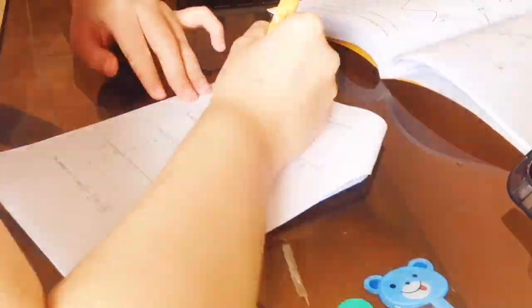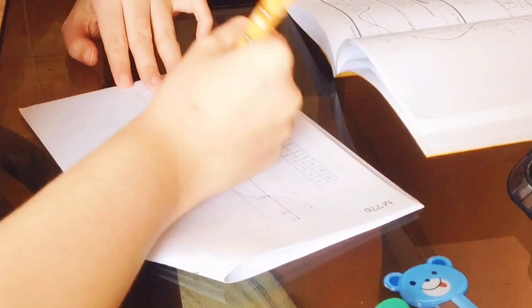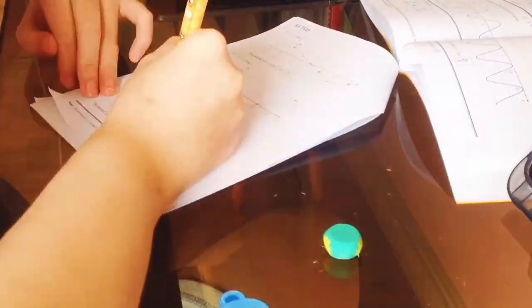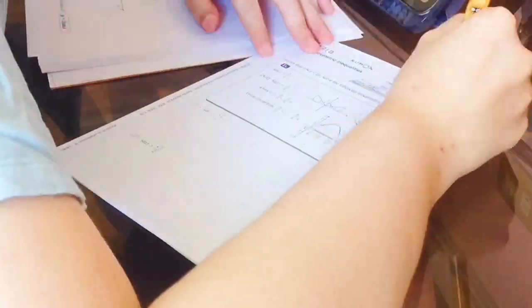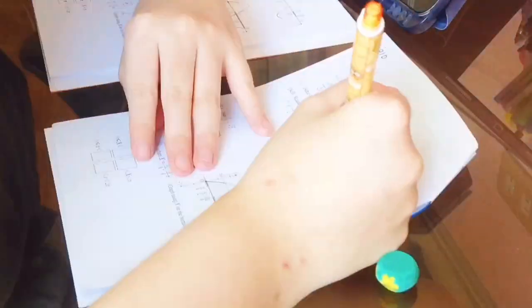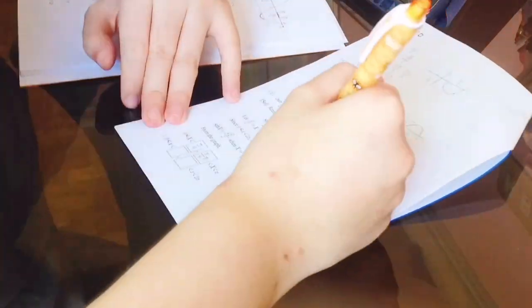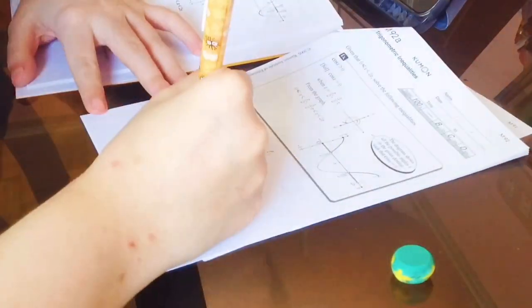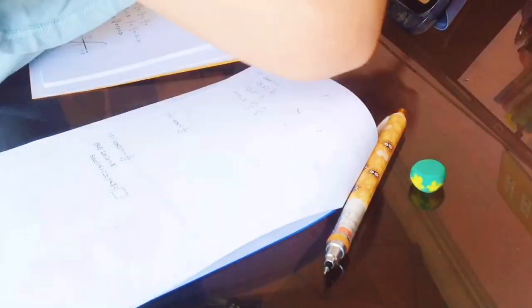I noticed that most of the mistakes I made during my exams tend to be the same mistakes I made during my review sessions. So it's like a waste of points knowing that I could have gotten a higher score if I just remembered my mistakes I made during my review sessions. I suggest writing down your mistakes in a notebook and looking through it again before you take your finals so that you will be reminded of your mistakes and most likely you won't commit the same mistake in your final.